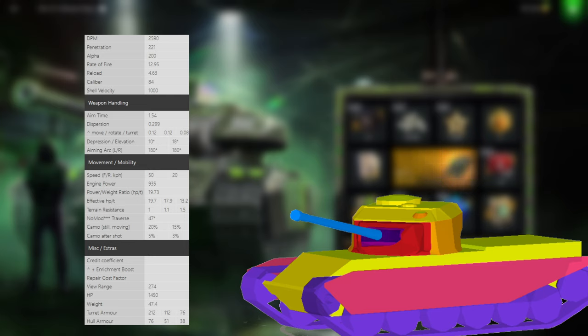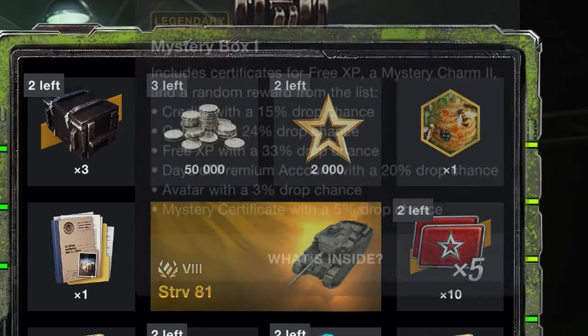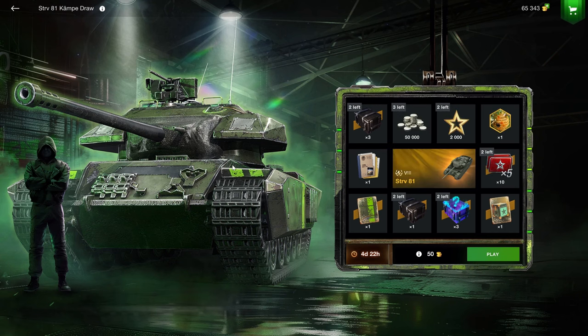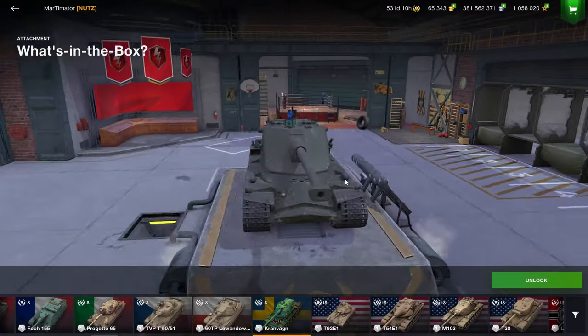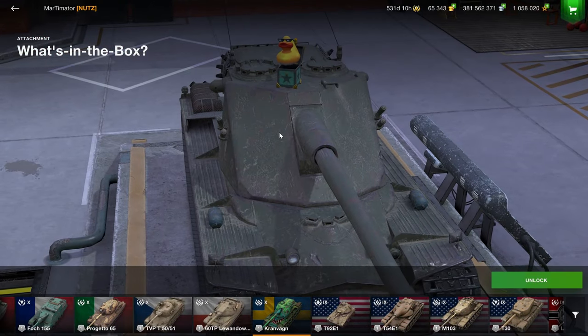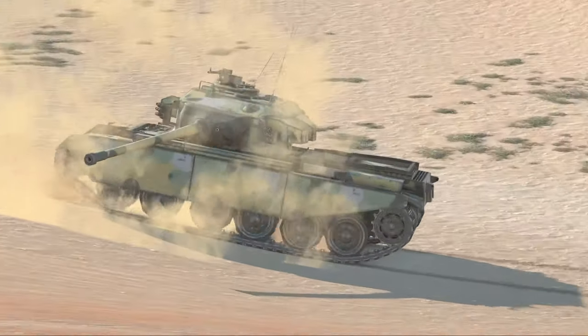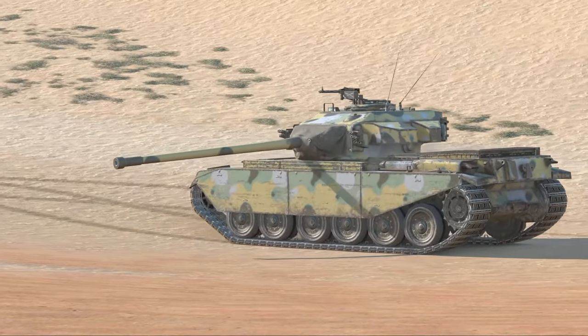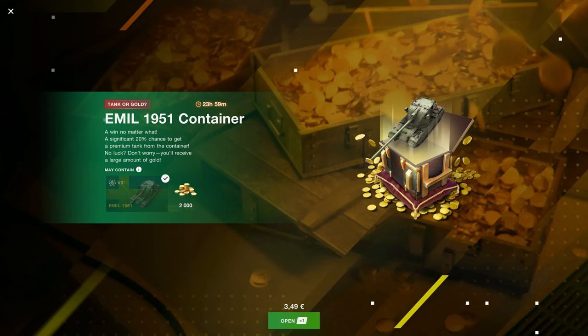Do you like gambling away your precious gold for essentially no return? Because the Collect Them More containers and the mystery boxes are the worst types of containers in the game. The only things of proper value in here will most likely be the free XP and the times-five XPs. This is the kind of vehicle that if we put it in the shop for 6,000 gold, you'd buy it if you really like the Centurion. Gambling is bad no matter how you look at it.